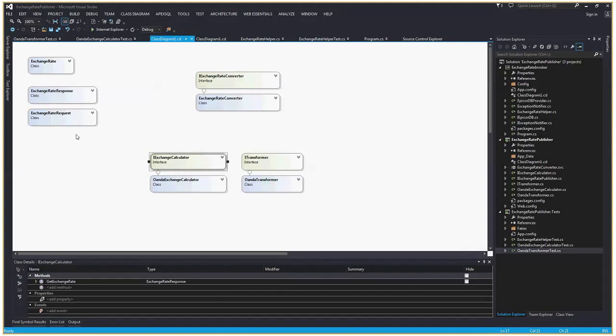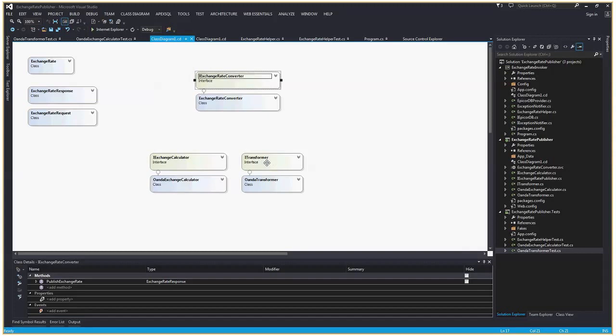So with that, let me take a look at this exchange rate thing. It's like an exchange rate service. So we are calling an iExchange calculator, which calls an Oanda service, which is like a third-party service. And then we have to keep the response generic so that we can replace this Oanda.